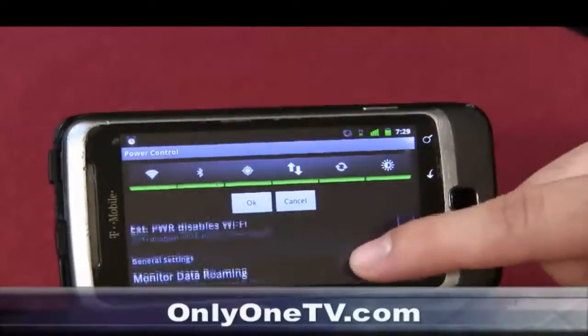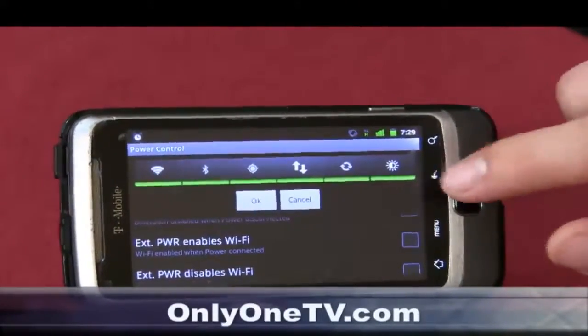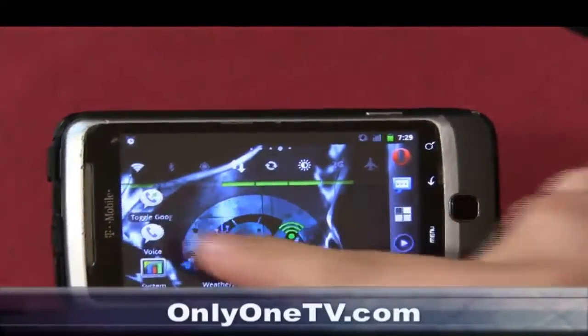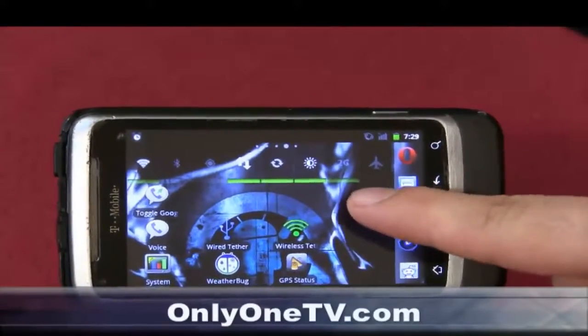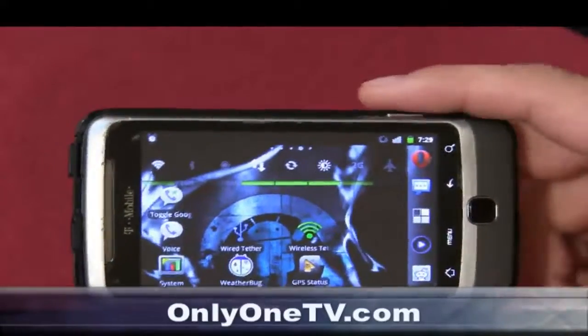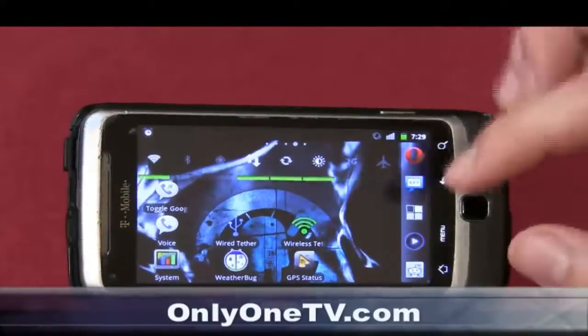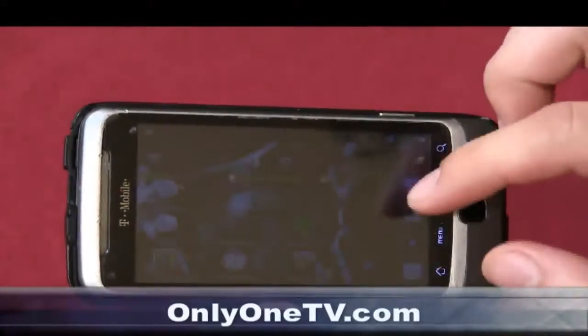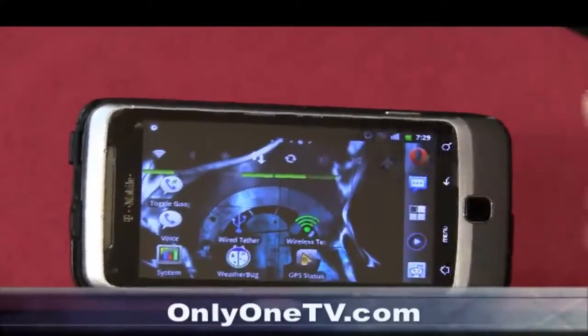It even has certain conditions where if I turn on the Wi-Fi, it's also going to turn off the 3G. So if I turn on the Wi-Fi, it automatically knows to disable the 3G, and that's going to save me a little extra juice. Another thing is you could also play around with the brightness.